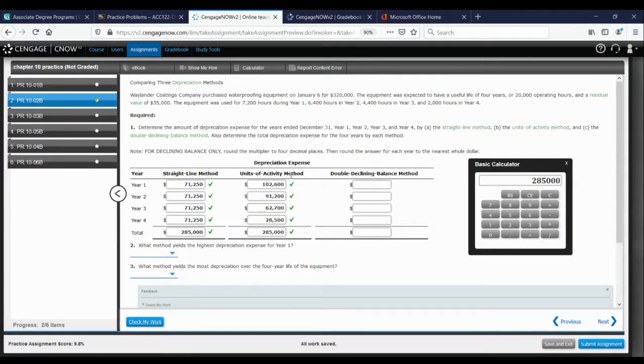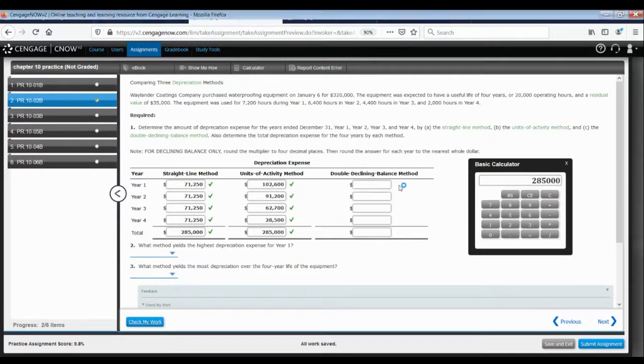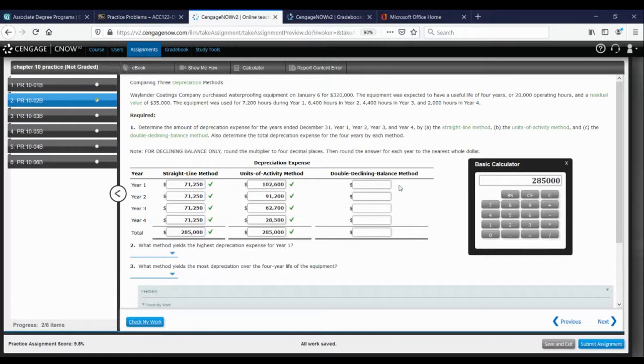Now, these first two types of depreciation probably aren't going to give you too much trouble. This third one might give you a little bit more trouble. So what I've done is I have created a spreadsheet which I hope will help you with all of these methods, but especially with the double declining balance method. So if you'll bear with me for just a second, I'm going to stop sharing this screen, and then I'm going to go to my Excel screen, and I want to talk to you about how to put in the amounts of the depreciation for the declining balance method.